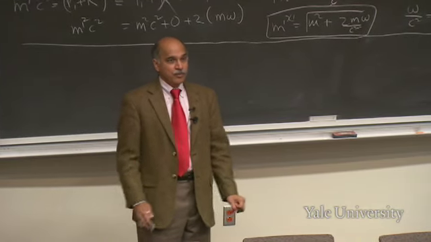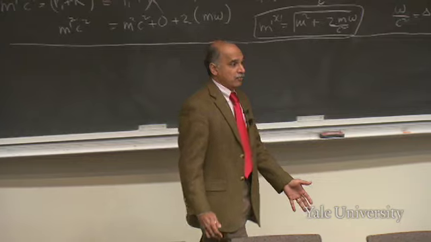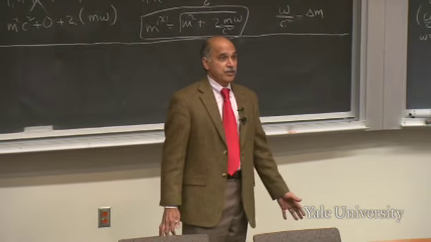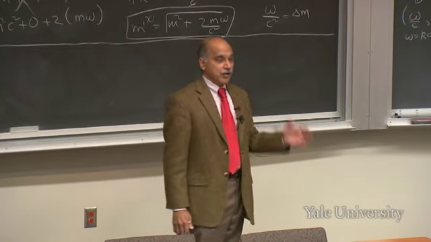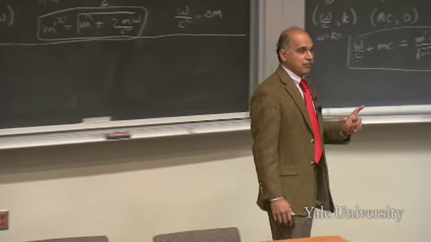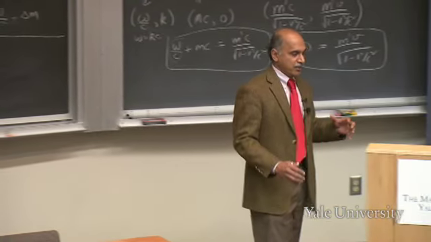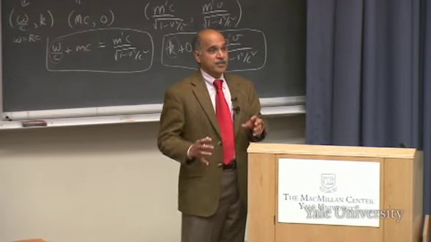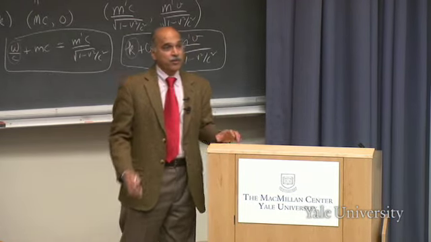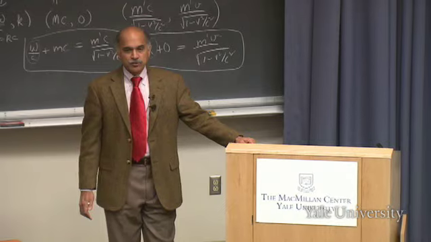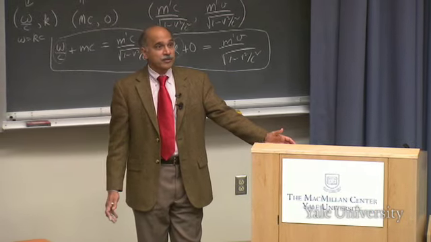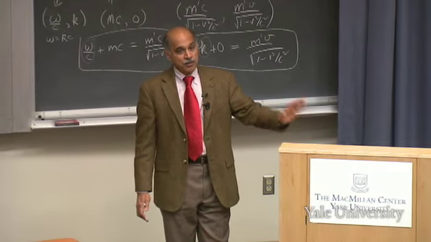It is not defined that way because you don't even get off first base, because m vanishes, and v equal to 0. You're in real trouble. So you have to realize that for a photon, there's an exception to how you think about it. You don't think of it as an object of some mass that moves and has some energy and some momentum. It always moves at one speed. You might say if it always moves at one speed, it must have only one unique momentum. That's not true either. So they are a little tricky.